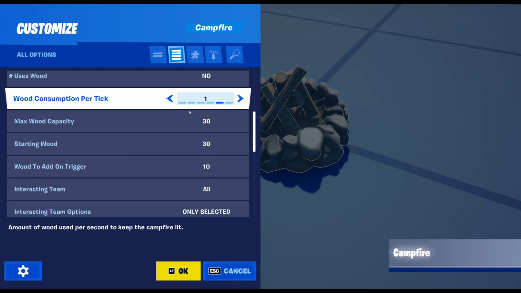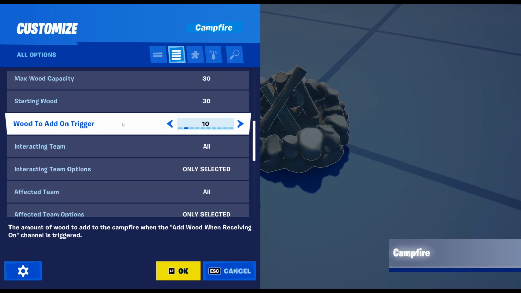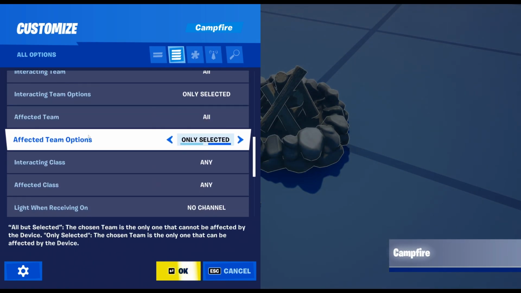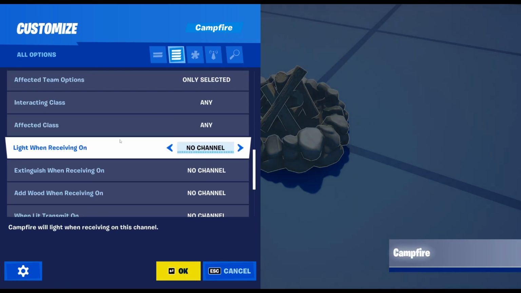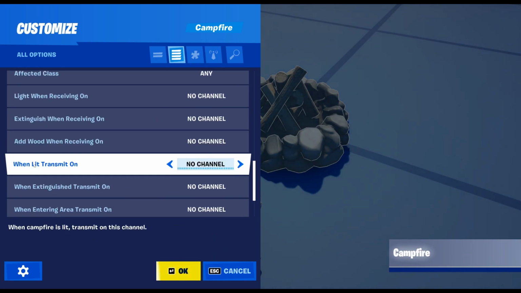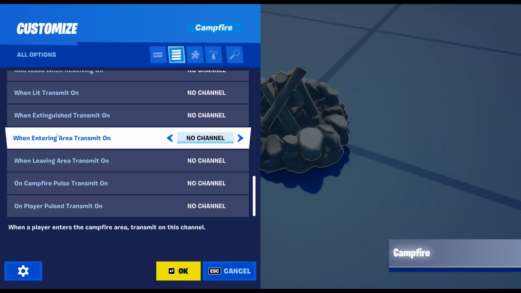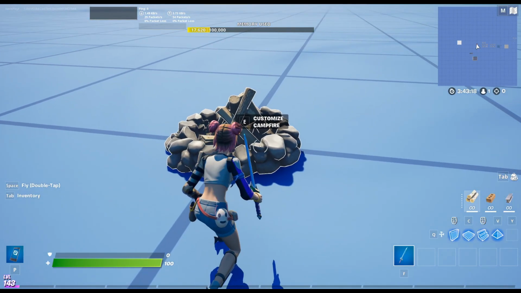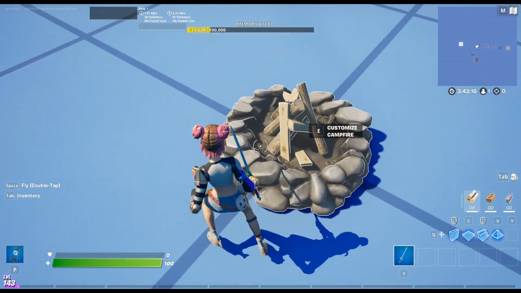Wood consumption per tick. Max wood capacity. Starting wood to add on trigger. Interacting team options. Affected team options. Interacting class. Affected class. Light, extinguish. Add wood when lit, when extinguished. When entering area, when leaving area. On campfire pulse and on player pulsed. So those are a few pretty cool new options for the campfire.